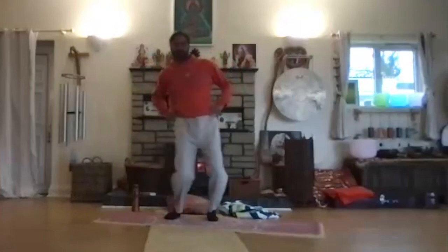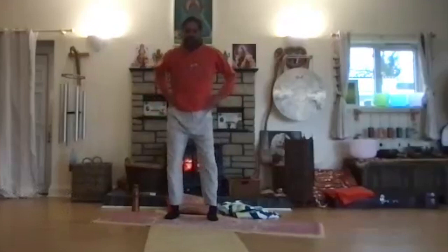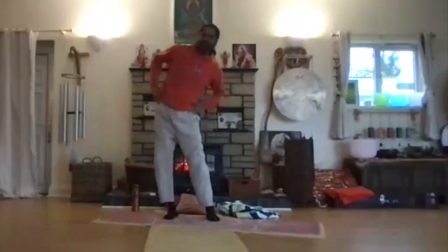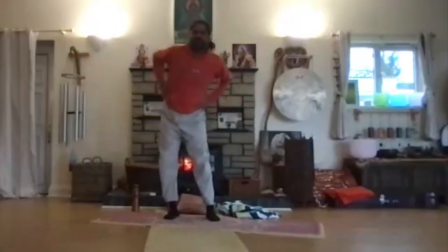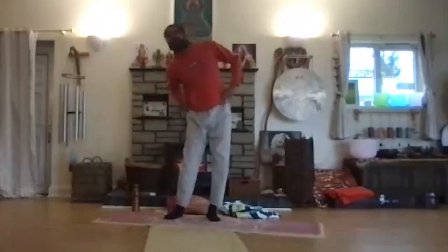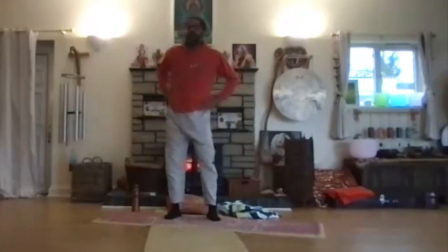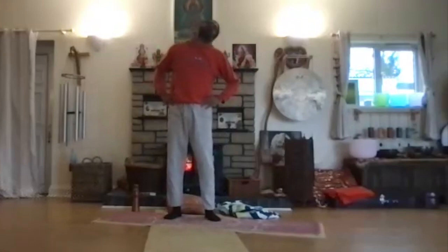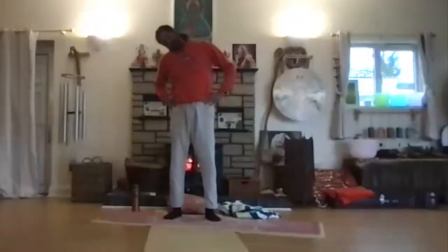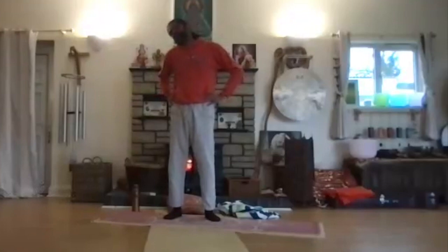Change direction. Let's make a circle into our hip joints. Change direction. Let's just make a circle of our head. Change direction.